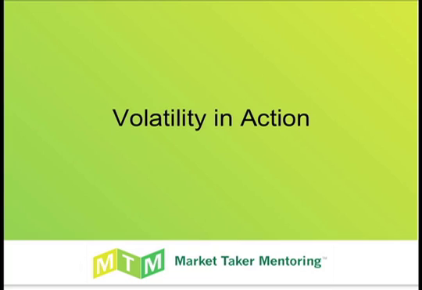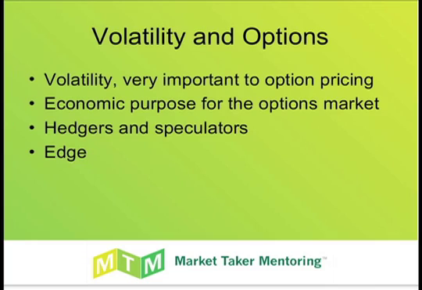All right, so let's chat a little bit here about volatility. As I mentioned, volatility is really, really important to option pricing because underlying instruments, in this case FX currency, have volatility and uncertainty. Because of that, options are given to us as a tool to manage that risk, okay? The economic purpose for options is to hedge.